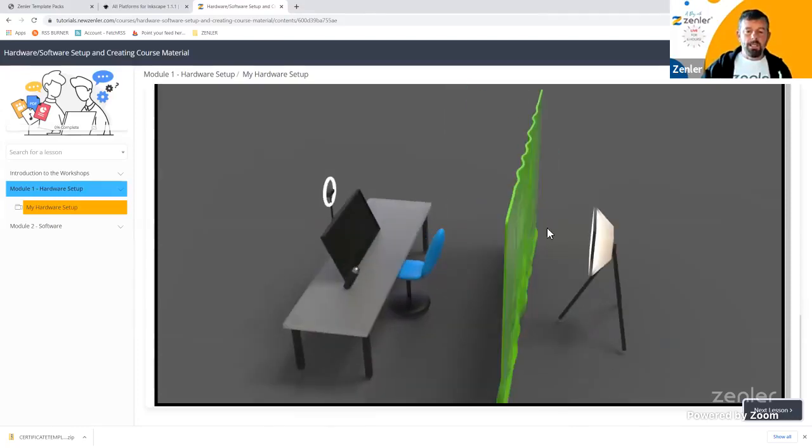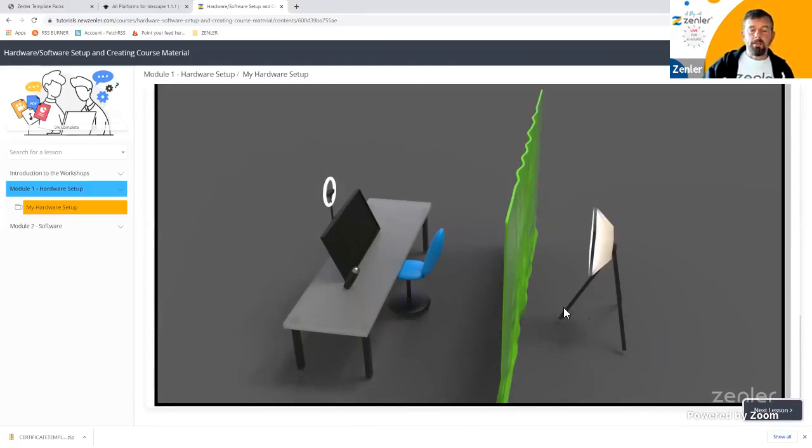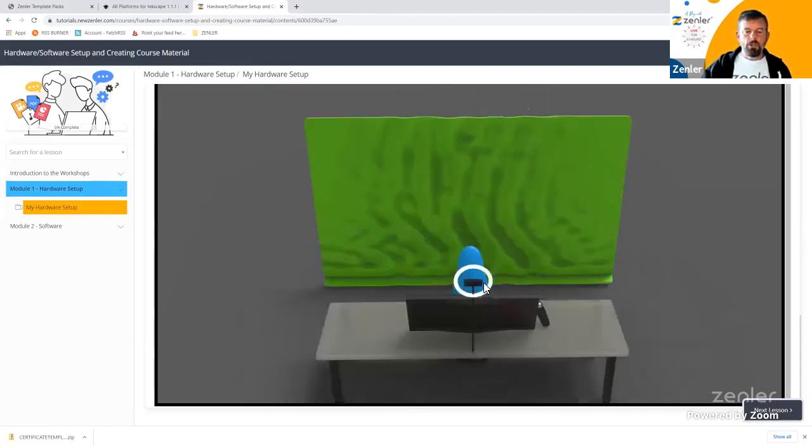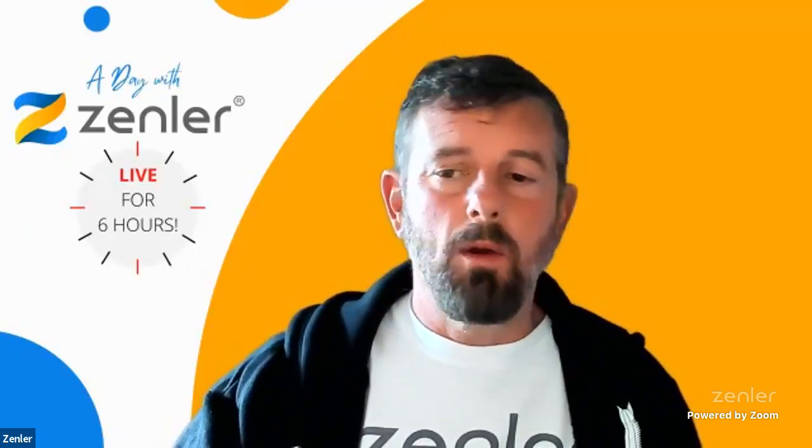This is a very simple setup. You can see that you could also set up a three light setup as well, which photographers use. Well, they have a camera, they have a light here, here, and one here on the top facing down. So there's lots of different setups you can use. You can just use Google, it's your friend. So go on there and find light setups for studio shots or green screen, and there'll be a ton of stuff come up for you. So that is light settings in there. And you can find that in the hardware software course, which I show all the software I use and stuff.